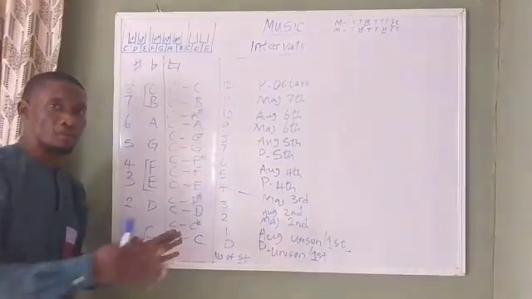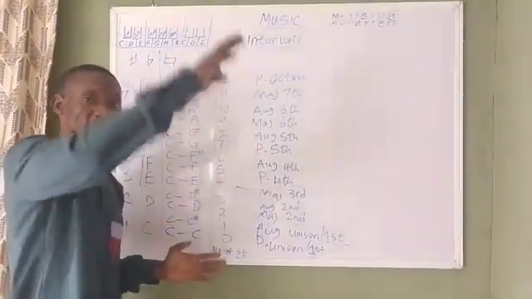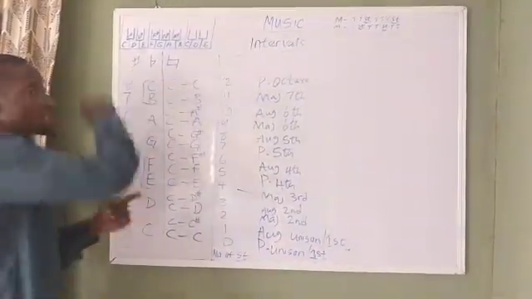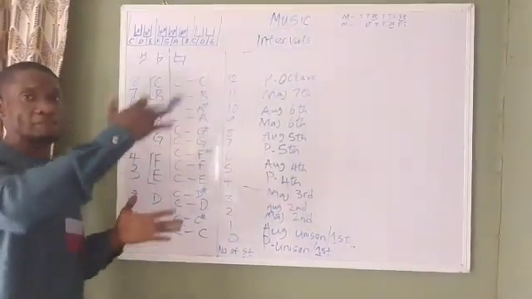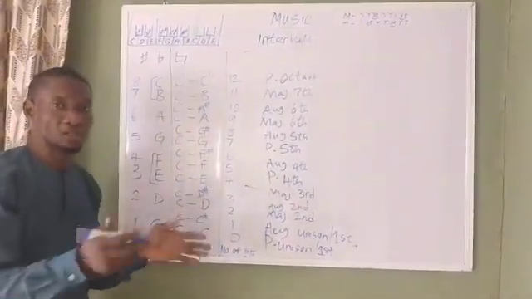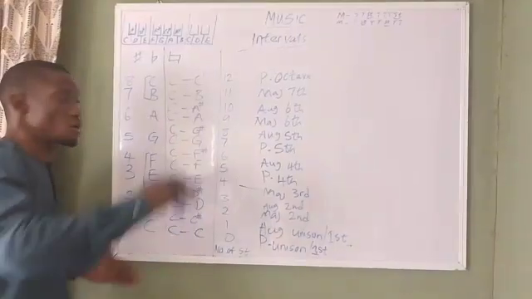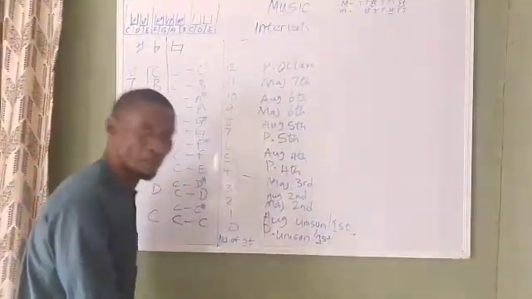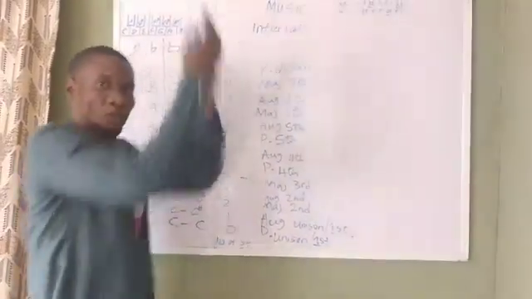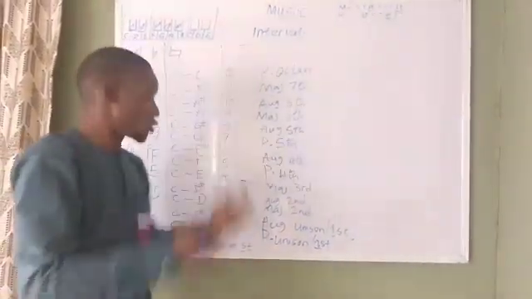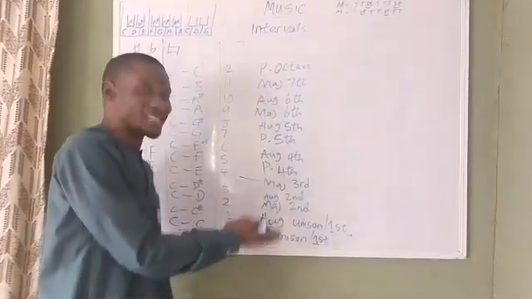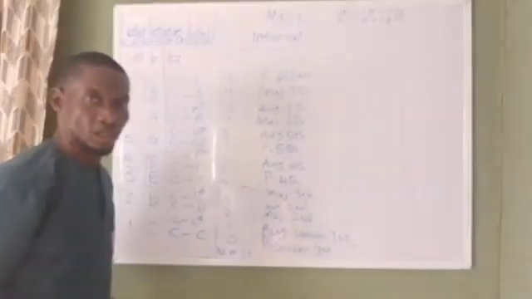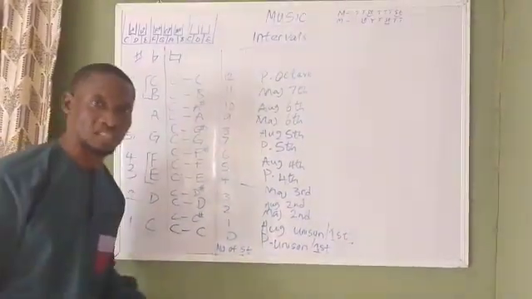So the next one I'm going to be doing is I'm going to take you through the descending aspect. Before then, I will quickly explain that on the piano so that you can understand when we talk about the descending aspect of this, using the flat series to descend. So it's going to be deriving the name from descending order. This is ascending order. When we are coming from below upwards, you are ascending. So that's how we're writing in music. When you are ascending, you are going augmented. So this time around, when we're descending, we're going to be going down the other way. You get to know their names in the next video. Thank you.